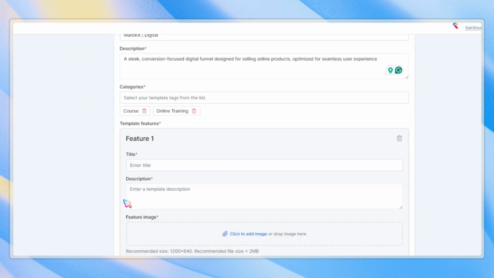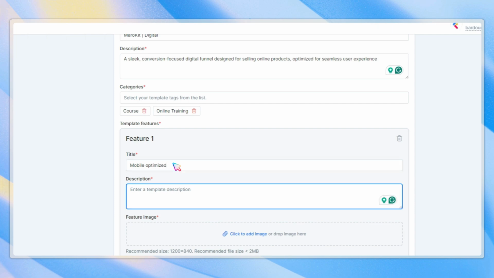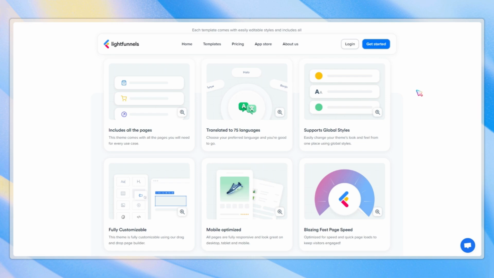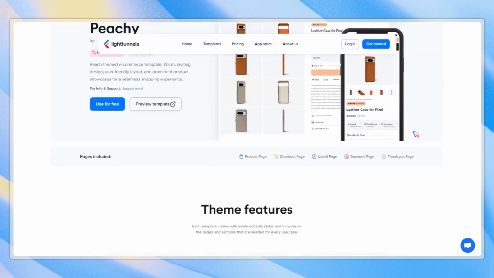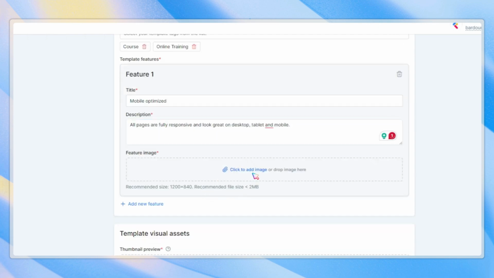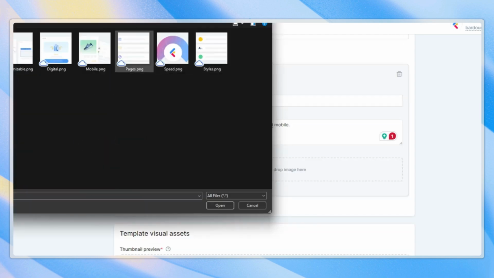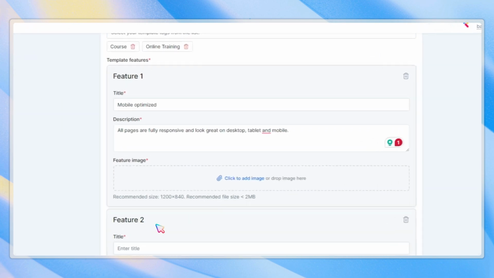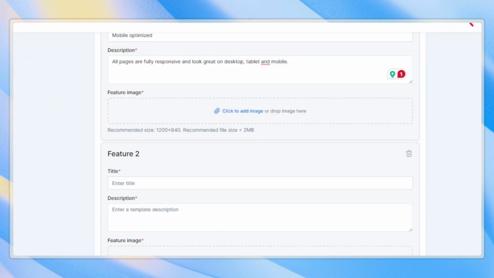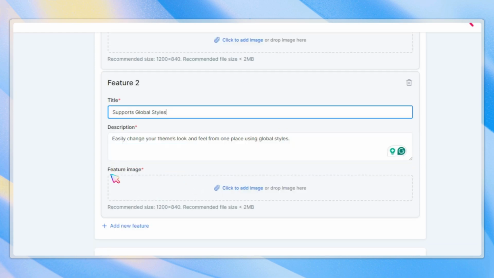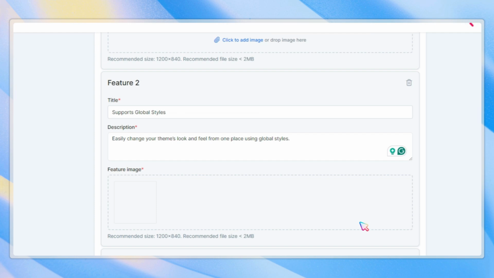Features are equally important, as they'll be showcased on the template page of the website, so make sure they're representable. Your template should highlight at least 3 key features, each accompanied by a compelling image. Keep these feature descriptions concise, under 25 words, just like the main description. While we have a default style for feature images at LightFunnels, you've got creative freedom to design them in a way that best represents your template strengths. The only requirement is that the visuals are clean, appealing, and have a resolution of 1200x840px.